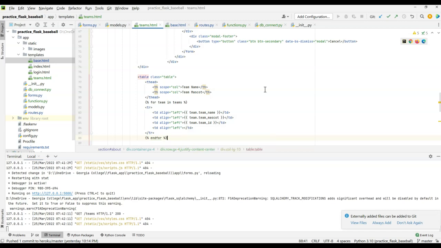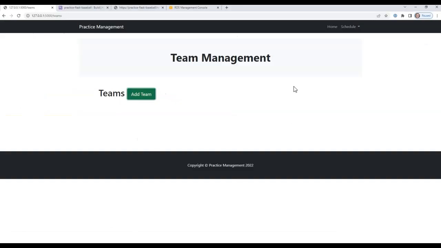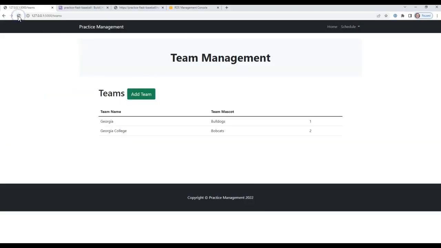So let's see what this looks like, okay? And I think we're going to put a button here. And we'll put another button here for a couple more modals that we're going to build. All right, so let us run it and see what it looks like. So it's already running. We'll come back in here. We'll run it. And we've got our little thing. So we have our team name. This is coming right out of the database, right out of teams, just like so.